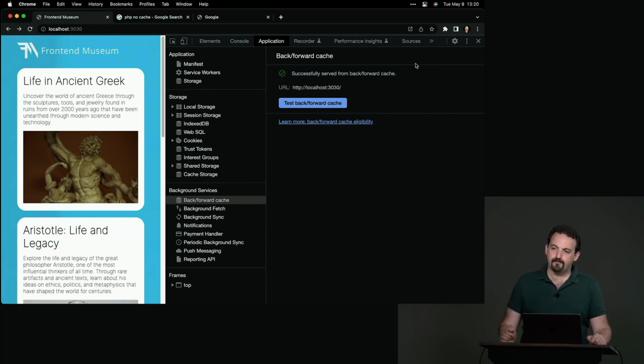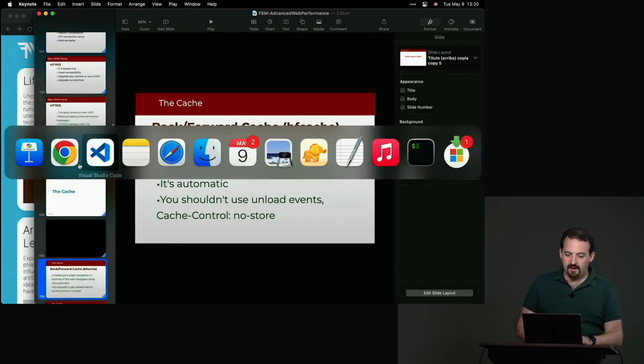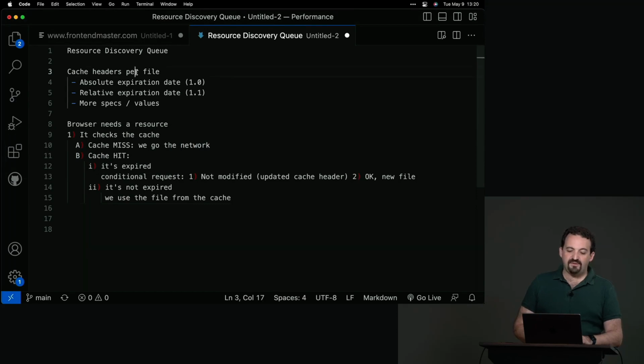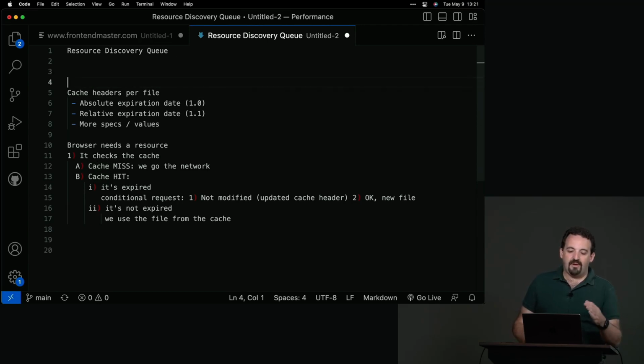Regarding cache, does adding query parameters after a file name make a difference? That's a good question. So the cache that we were talking about here, we didn't see how the database or the data storage works internally. But what's the key of that storage? Well, one key is the URL, but not the whole URL. There are keys in the method if it's get or post, but let's simplify this only on get requests. It's the URL without the hash.